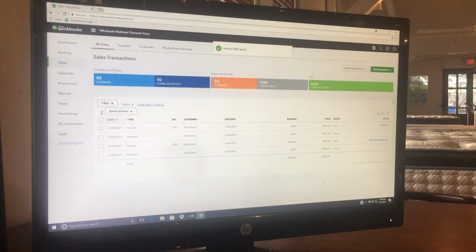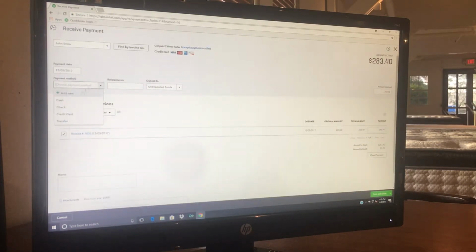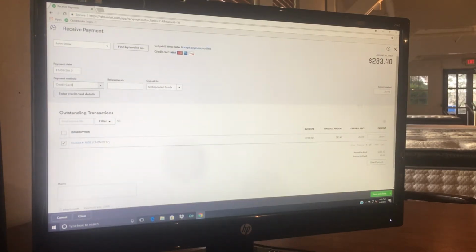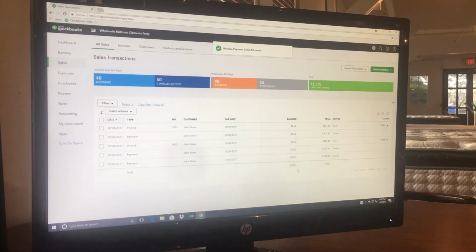If you go in here and save it, you'll see it's now open, and you would simply go in and collect, say, a credit card payment for the difference. So they're paying the difference to upgrade their mattress to a different model. All right. Say on his initial invoice, he had a set of sheets that when he got home, his wife didn't care for them, didn't like the color. So we're simply going to do a refund for a set of sheets to that customer.